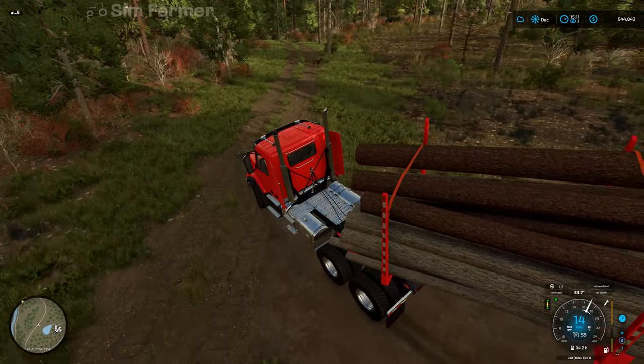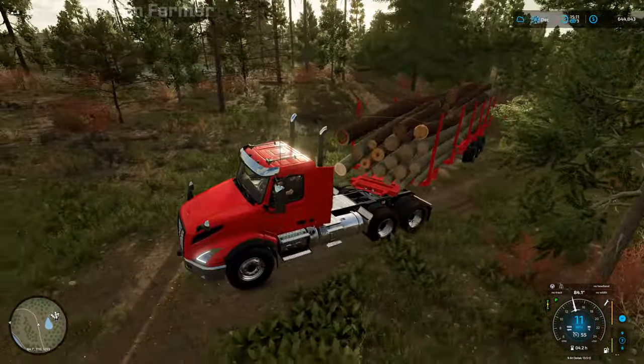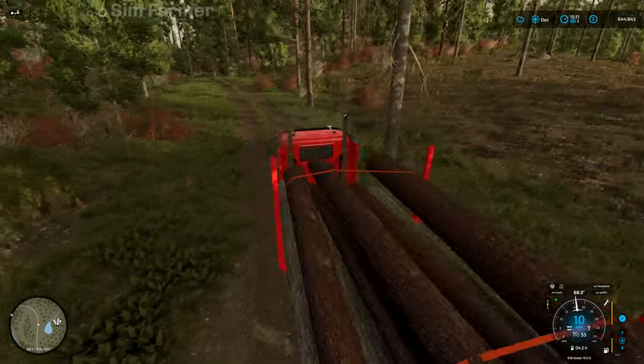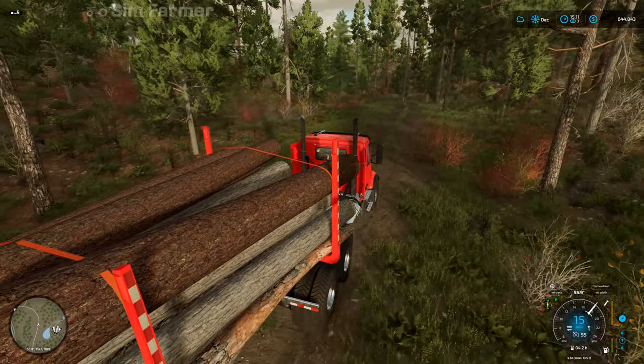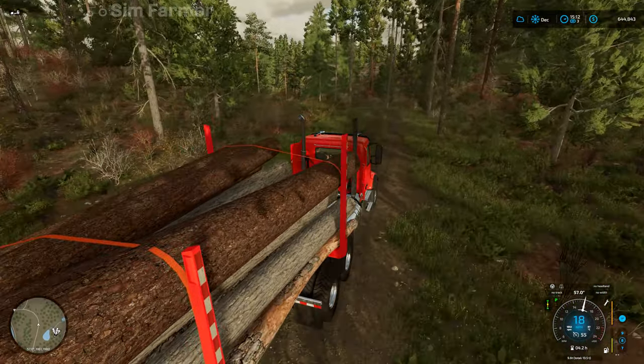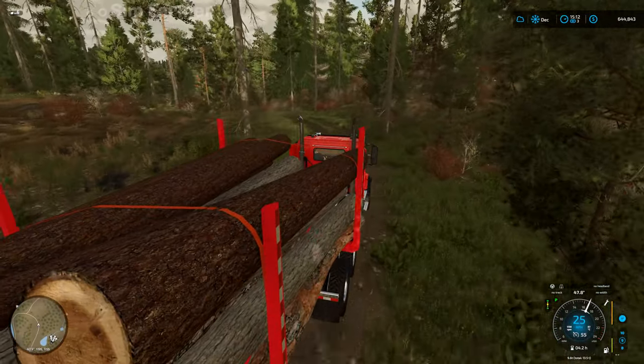So yeah, that's our new track that brings us out here, which isn't too bad. A bit of a steep turn there coming this way. So we do need to be careful we don't tip the trailer over. But yeah, we'll get these down to the old sawmill and we can get these into the storage there and top up that.